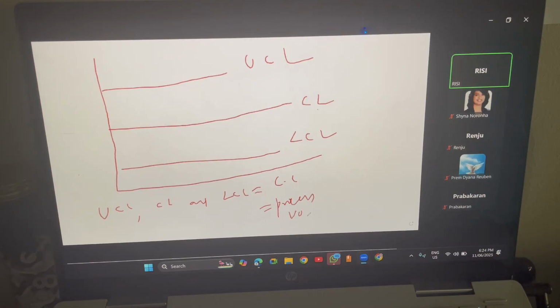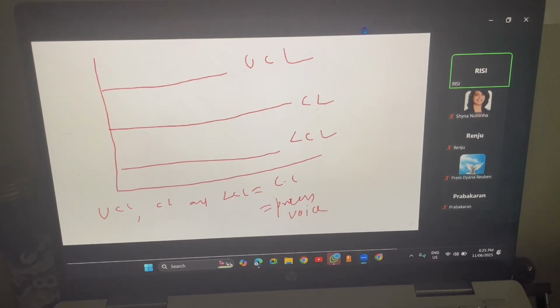We can calculate this by using Minitab. No need to use any formula. Just use Minitab for the construction of a control chart. Don't use Excel or other software. Minitab is more appropriate for control charts. So there are 3 different control limits in a control chart.